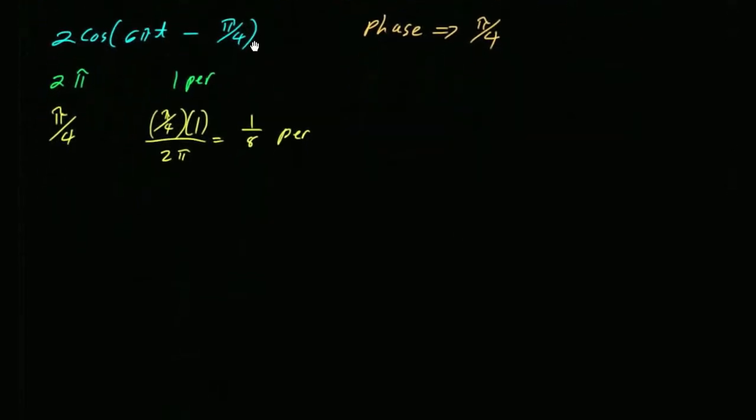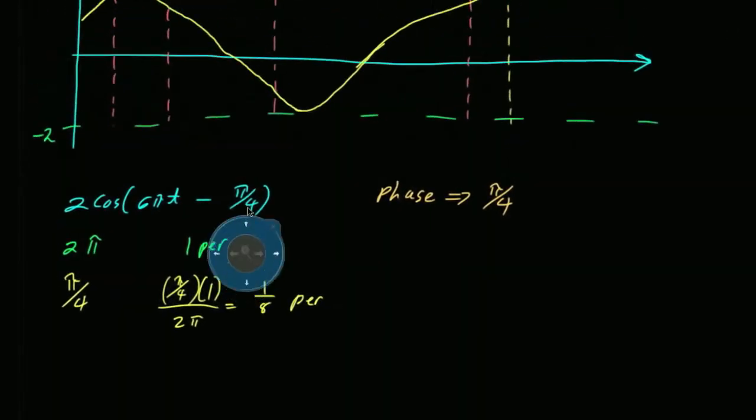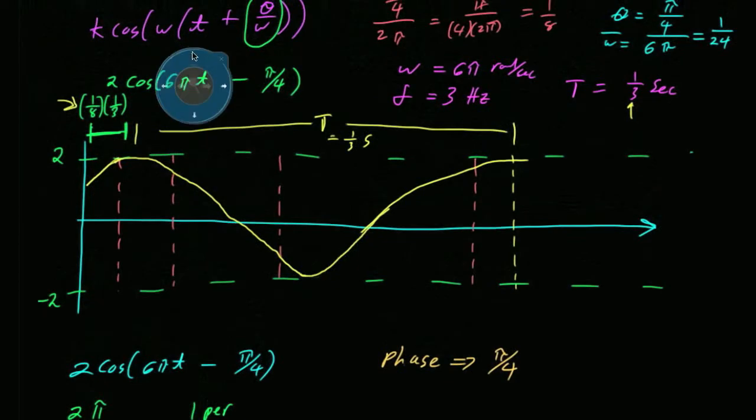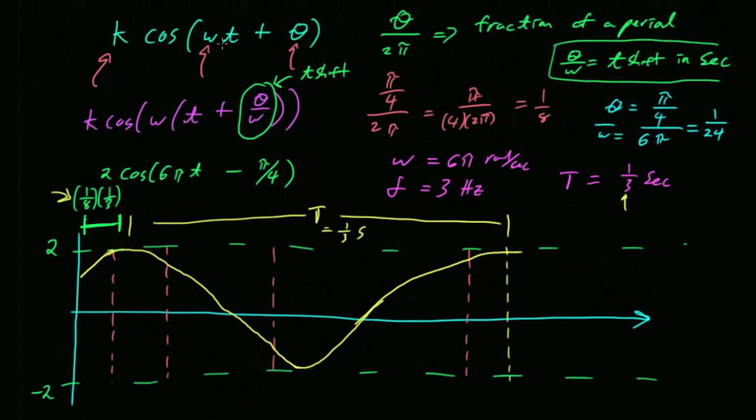The other way of doing it was to look at our definition of cosine and say, look, if I factor out an omega from both terms, I'm left with cosine of omega times the quantity t plus theta over omega. Right? And you can tell that's right because if I distributed my omega back in there, I would get omega t plus omega times theta over omega. The omegas cancel, and you just get your theta back. So I know this is a correct factoring.